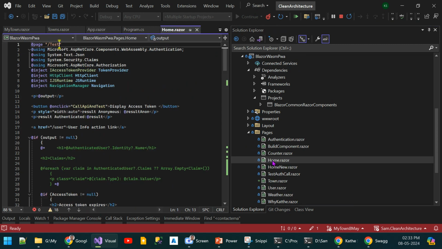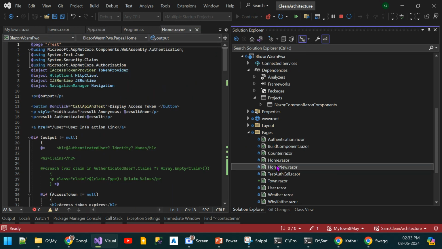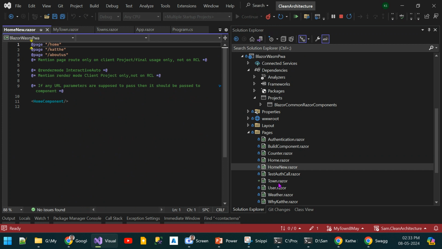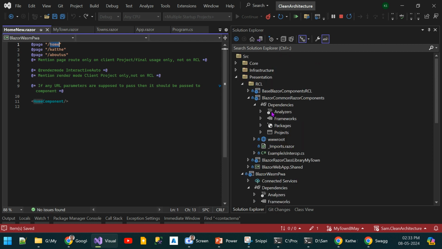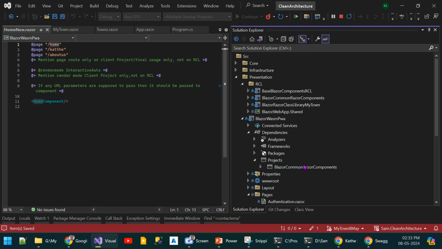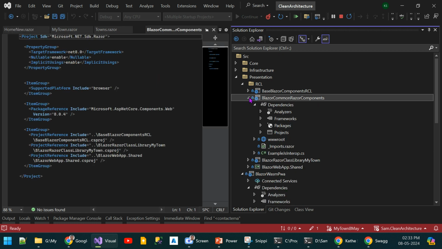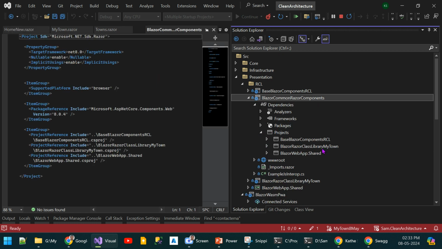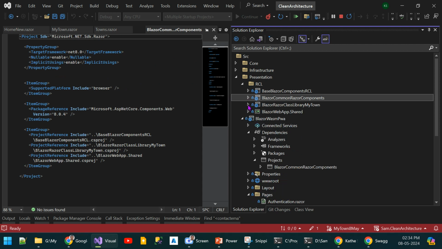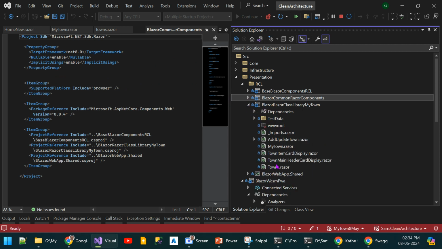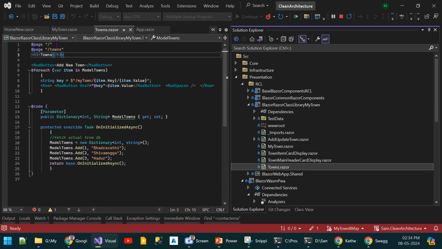Once you do that, then automatically, whenever your page redirection happens, for example, you can see here I have the home page. Here I don't have any home. For each Blazor application, you must know you need to have one root component. Root means only the root. Currently, I don't have anything in this main project, but I have that in my other project, which has the Blazor Razor common components. This is having another project called my town. I just created it for testing. Under this, the root of the page is this one.